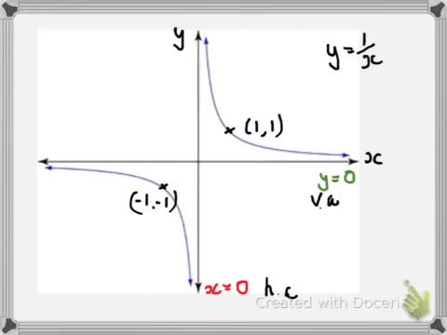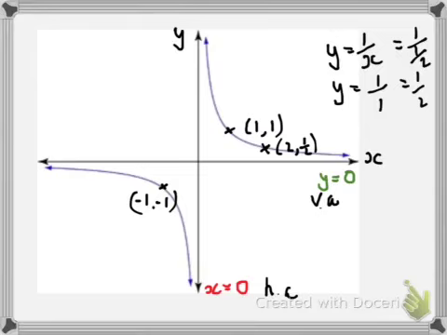Now obviously x is 1, y is 1, because if x is 1, you get 1 over 1, which is 1. That's why the point 1, 1 is there. If x was 2, you get y equaling 1 over 2, so it'd be about there somewhere, y would equal a half. That point there, you get 2 comma a half. And similarly, if x was a half, you'd get 1 over a half, which would be 2. So when x is a half, y equals 2. Like so. And you get values down here in the bottom left-hand corner for when x is negative. So that's the basic shape, those two sections for 1 over x.